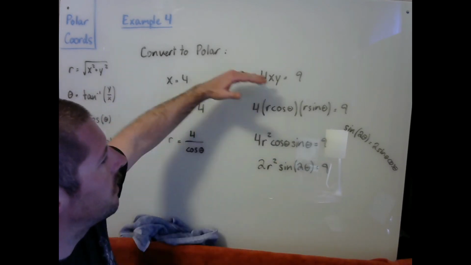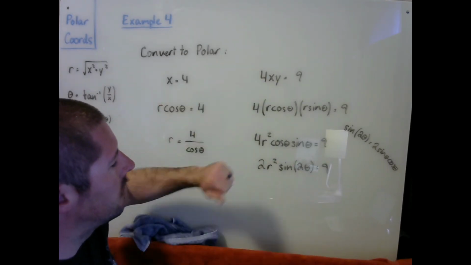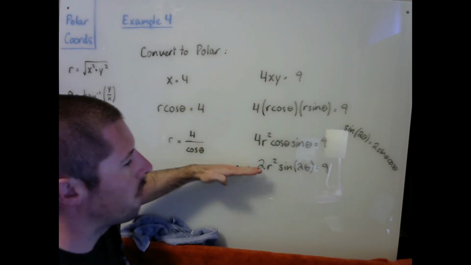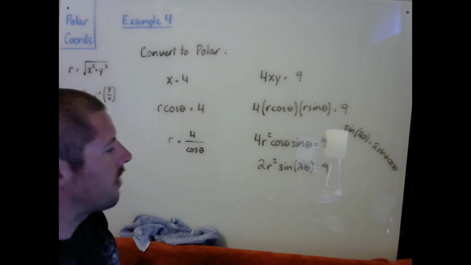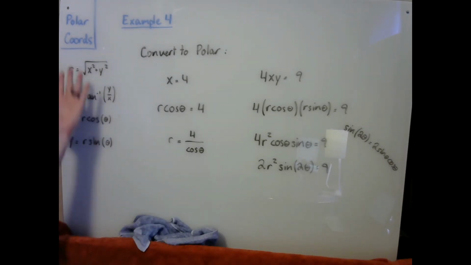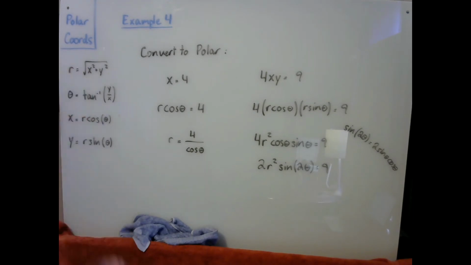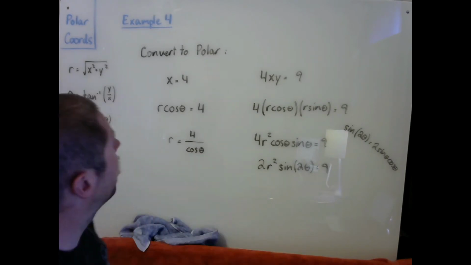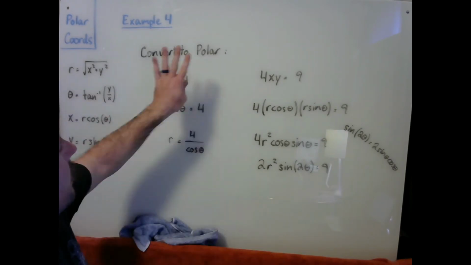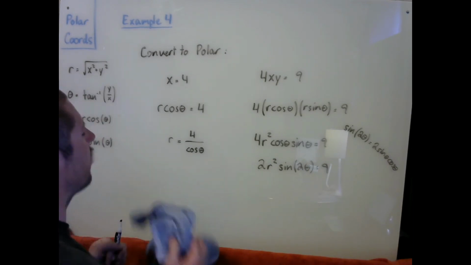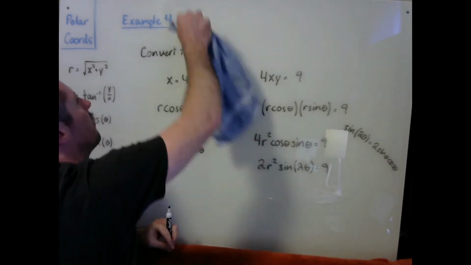So we've converted this rectangular equation into not just polar, but into a nicer simplified version of polar form using a little bit of our identities right there. And so again, we're just really using our conversion equations over here to rewrite things from one format to another format. We'll see that this is slightly more exciting. Now let's go ahead and look at example 5, and let's flip this and convert into rectangular, and we'll see there's a little bit more excitement there. I kind of do like those ones a little bit better. There's a little bit more going on.